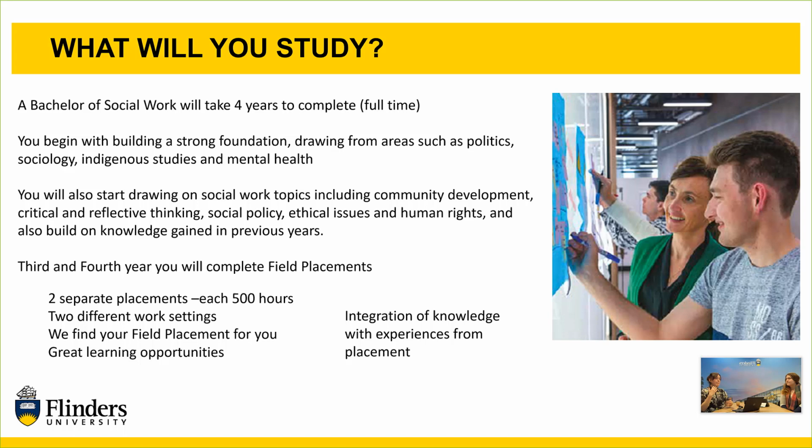And then upon that, you start building further knowledge and drawing on social work topics, including community development, critical and reflective thinking, social policy, ethical issues and human rights, and also build on knowledge gained in previous years. So it just kind of keeps forming year after year. In your final 2 years, you then complete your placements. And these are pretty big topics within those final 2 years. So you have 2 separate work placements, and they're each worth 500 hours. And you do them in 2 completely different work settings.